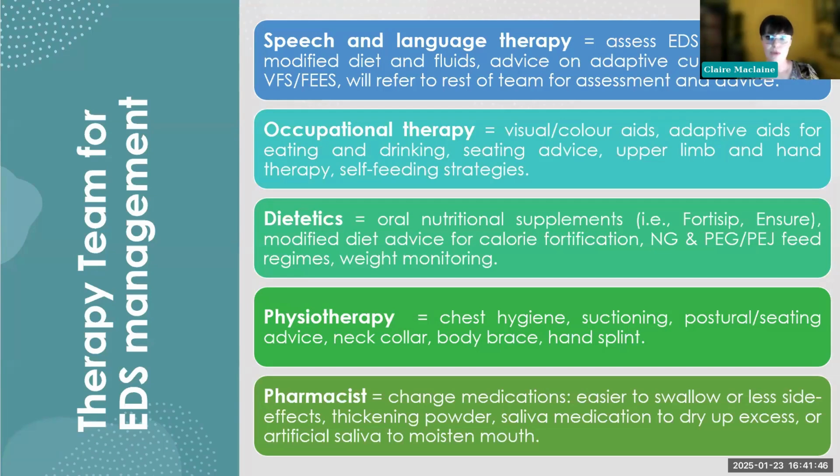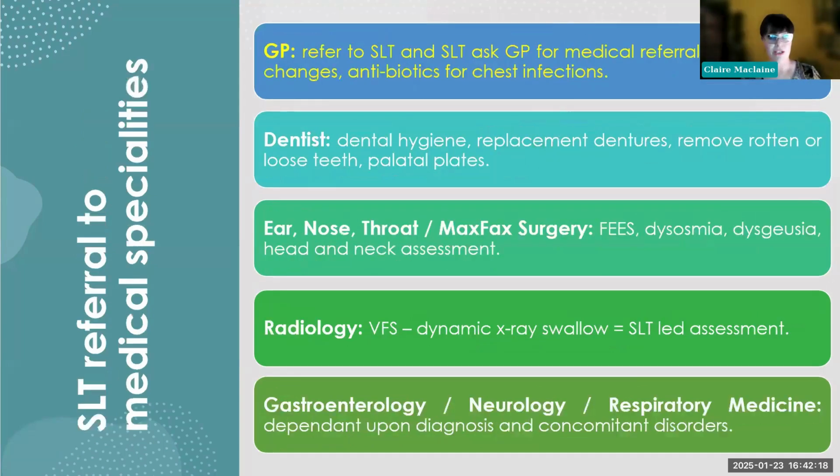And also pharmacists. Some clients are trying to swallow massive pills. I have problems swallowing dry capsules. If you've got dysphagia and you're trying to swallow a dry capsule, there's going to be a problem. So the pharmacist could sometimes change a medication from a pill to thick syrup. Sometimes they can't, for a whole lot of other reasons. They might have too much saliva, and the pharmacist can get it to dry up. If they've got not enough saliva, they can do artificial saliva, and then they give us the thickening powders as well to make the drinks like a milkshake.